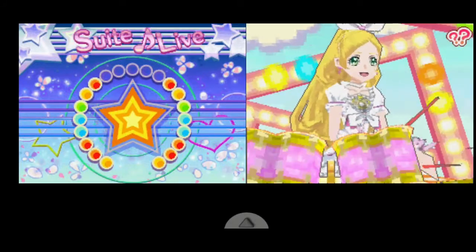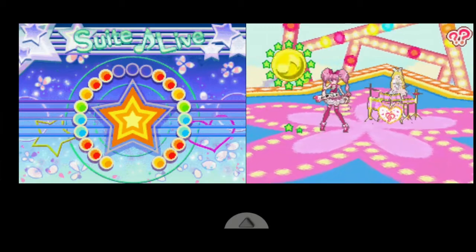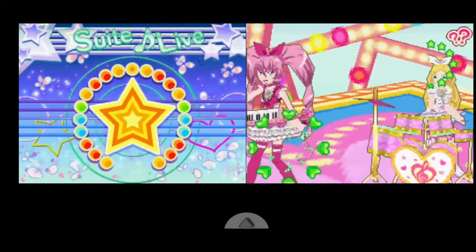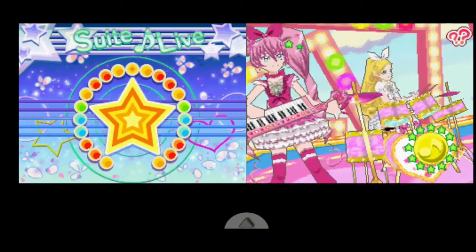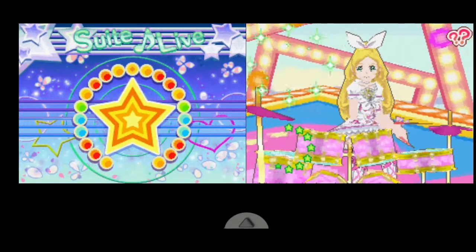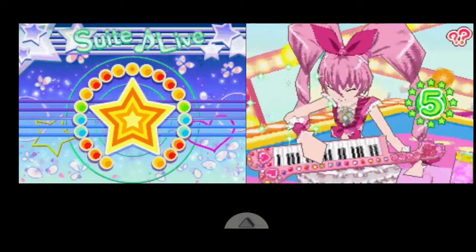Oh, I think I got the minigames a bit mixed up here. I think this is actually the concert minigame that we're doing. You're just tapping on the green notes, and the more you tap, the more the star will fill up. And like I said, you can choose either the human forms or the cure forms.